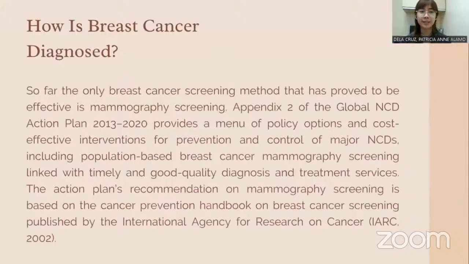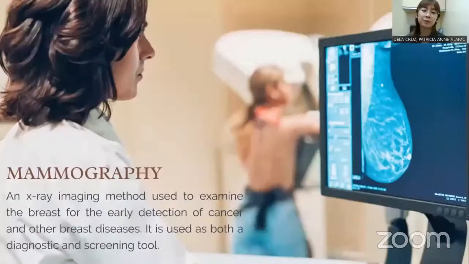So first, how is breast cancer diagnosed? The only breast cancer screening method that has proven to be effective is mammography screening. It is a cost-effective intervention for prevention and control of major NCDs. Mammography is an X-ray imaging tool or method used to examine the breast for early detection of cancer and other breast diseases. So it is used as a diagnostic and screening tool.